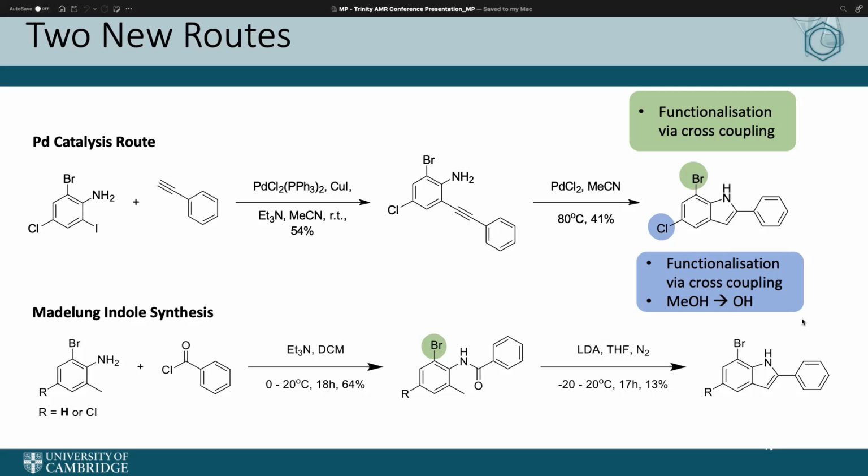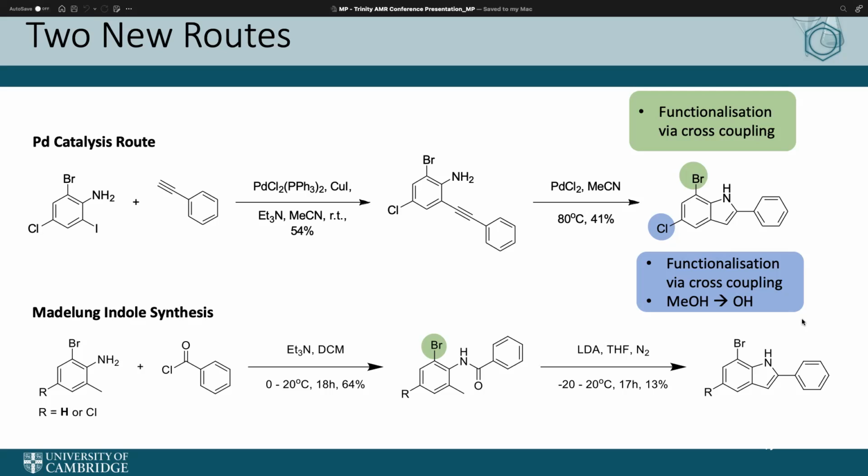I've also got a second synthetic route, which is the Madelung indole synthesis, which is more of a backup option. I think it has its own benefits if we're looking at maybe modifying the second route in a different way. But basically, I wanted to show you this to show that there are different ways you can get to a drug, with different benefits and drawbacks. In medicinal chemistry, there's of course making the drug, but also making it in the most efficient way possible to access the greatest variety possible, so you can have a quick understanding of the structure. And that's sort of where the game and art of organic synthesis comes from.